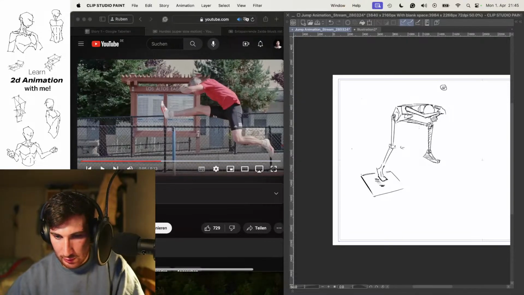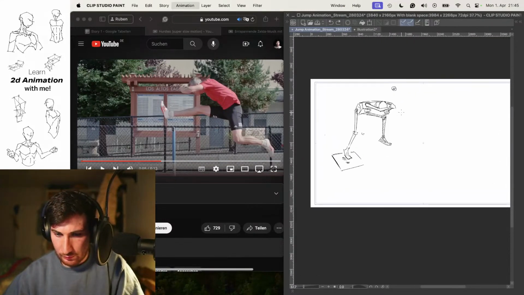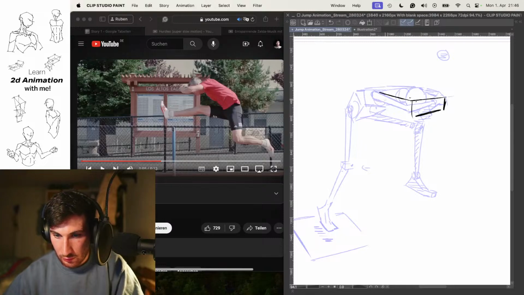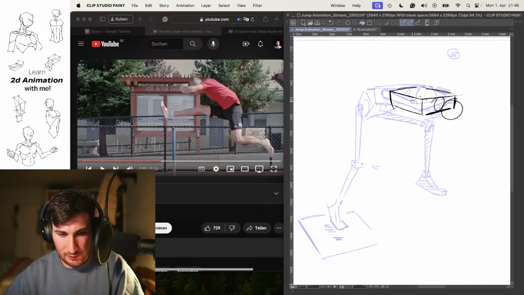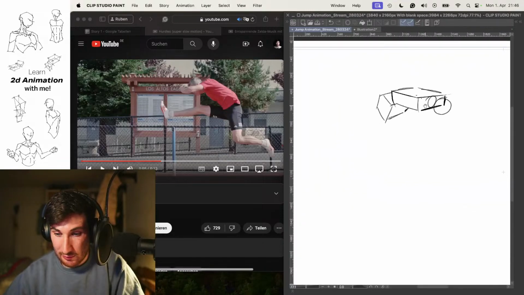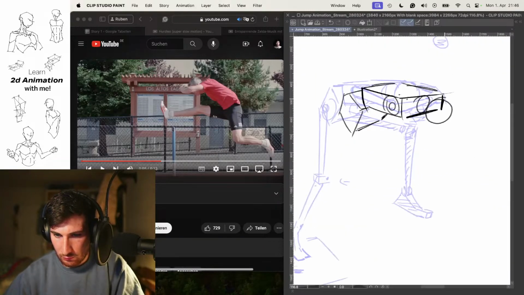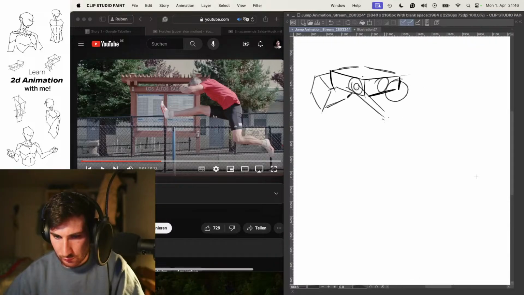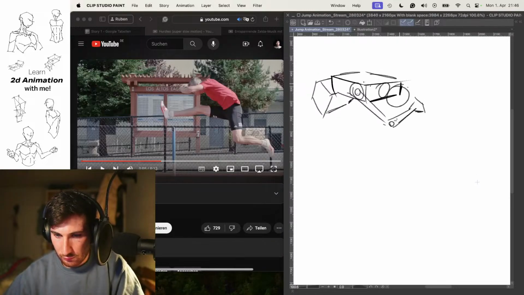Maybe now this one. Keyframe number 3. Like that. And also this one maybe comes here.